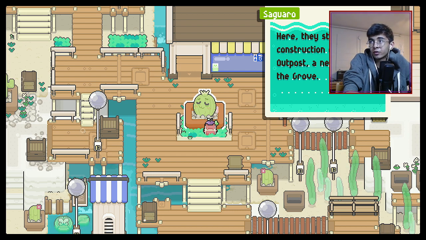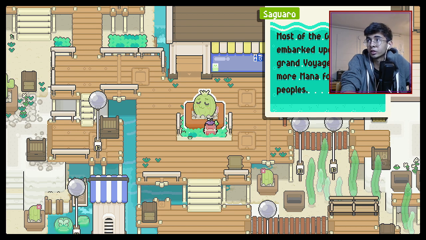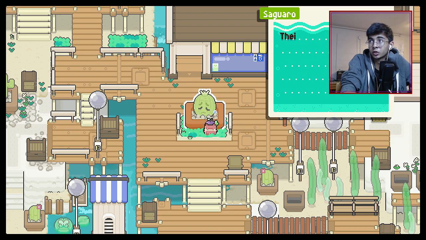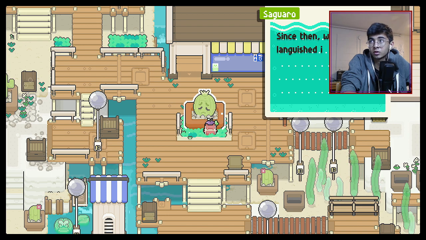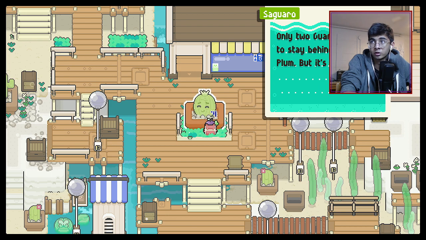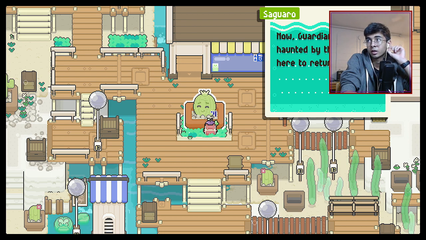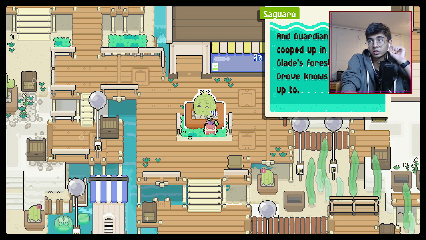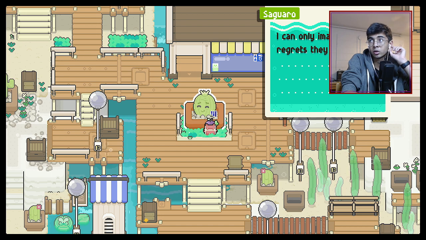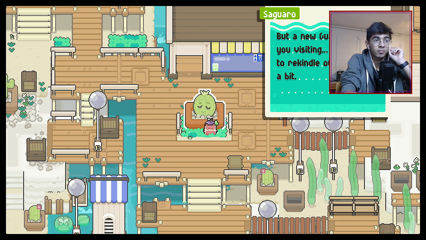Here they start construction on Vista Outpost, a new center of the Grove. Most of the Guardians embarked upon their grand voyage to procure more mana for our peoples, but their voyage only brought tragedy. Their ship never returned, and the Golden Age of Guardians never came to a close. Or came to a close. All the hopefuls who gathered here quickly left, but for me and the other sea folk, we were unable to leave the Summer Bar. Since then, we have languished in our everlasting melancholy. Only two Guardians chose to stay behind, Mandy and Plum, but it's hard not to feel abandoned by them. Now Guardian Plum is too haunted by their history here to return, and Guardian Mandy is cooped up in Winterglade's forest. Only the Grove knows what they're up to. I can only imagine the regrets they both carry, but a new Guardian like you visiting, it's enough to rekindle our spirits just a bit.